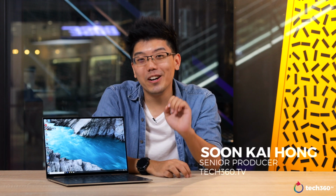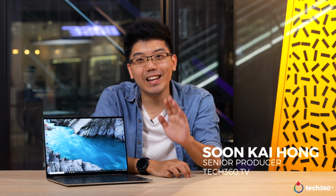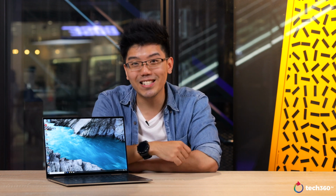Now, if you're a creative, I'm pretty sure you'll agree that the XPS 15 is a really popular choice. You get great hardware, great design, in a pretty nice chassis, so on and so forth. But if you're looking for something a little more portable, can this, the XPS 13 2-in-1, replace your XPS 15? Let's find out.